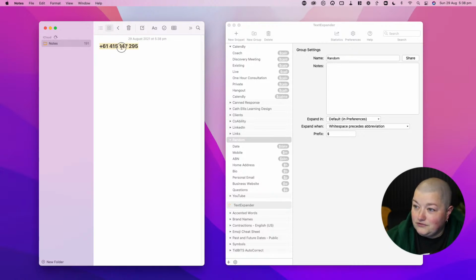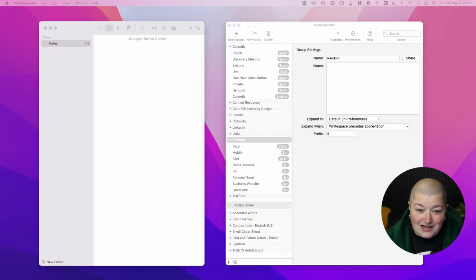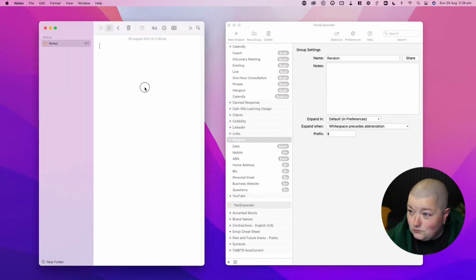Okay, nice and easy. Right, so I'm going to show you stuff that is a little bit more unique because actually it's an incredibly powerful tool. So, date, right? If I want to put today's date, I can go $D.